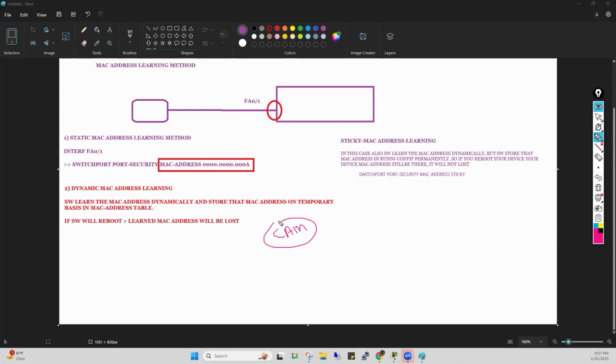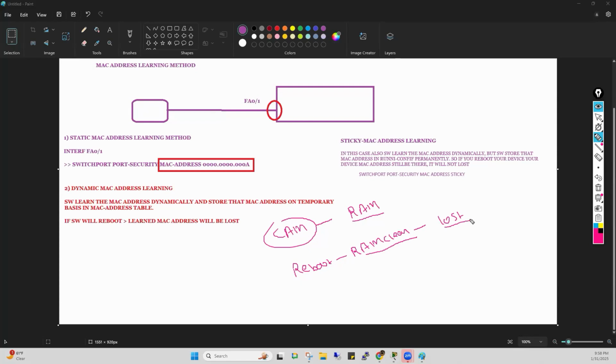In the CAM table only. Right now, and where is the CAM table present? In RAM. So when the switch reboots, what will happen, guys? RAM is also cleared. If RAM is cleared, all the dynamically learned MAC addresses stored in the CAM table are also lost.